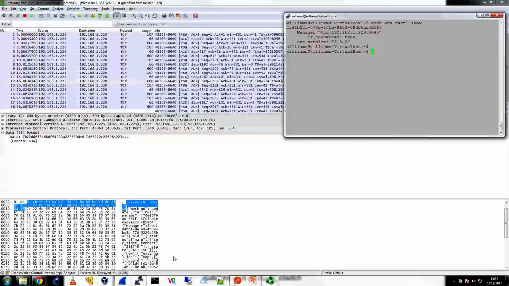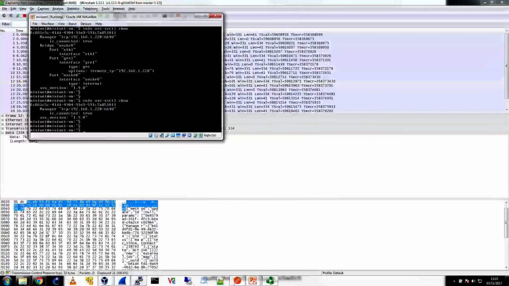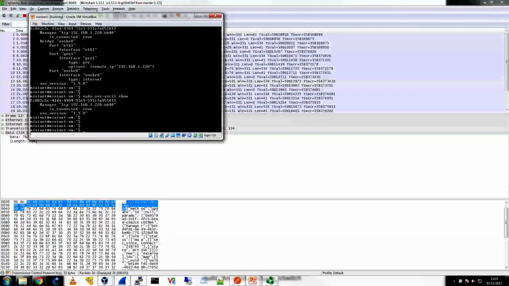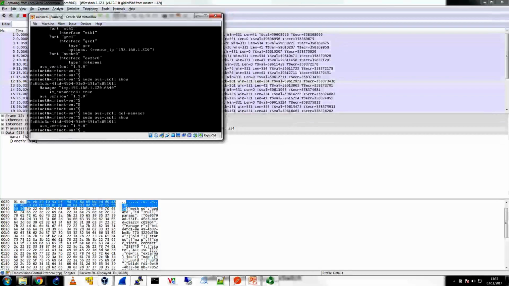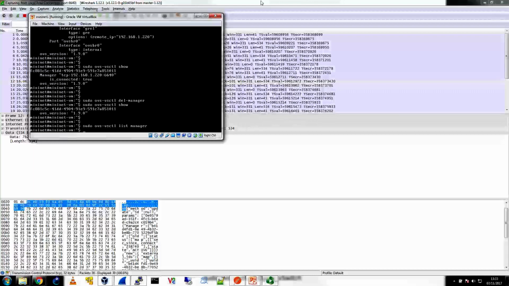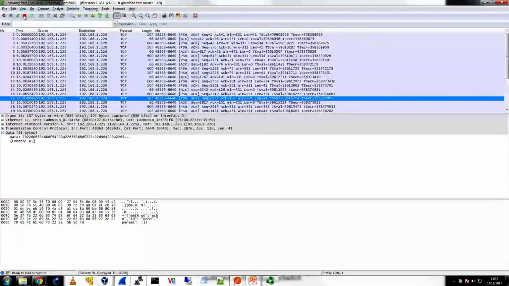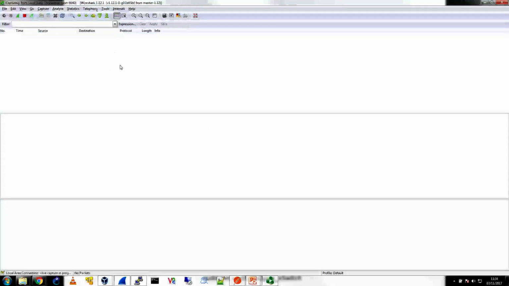Right, we're on the remote machine, so let's use the Mininet one instead. And what we can do here, using ovs-vsctl commands, is we can delete the manager. And just to prove that's done, we can now see that it's not there. And if we modify this command to list the manager again, we can see there's no manager listed. Right, if we stop or restart, of course, would be the option. So restart that, there's no traffic.